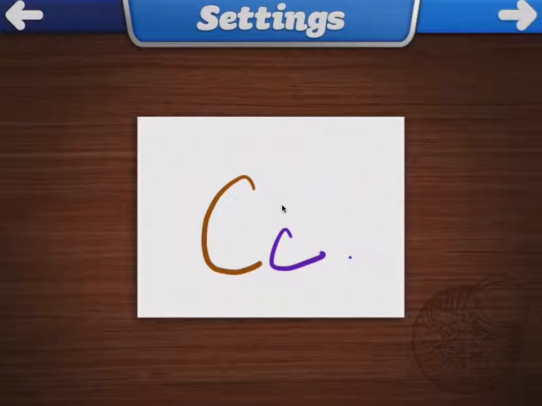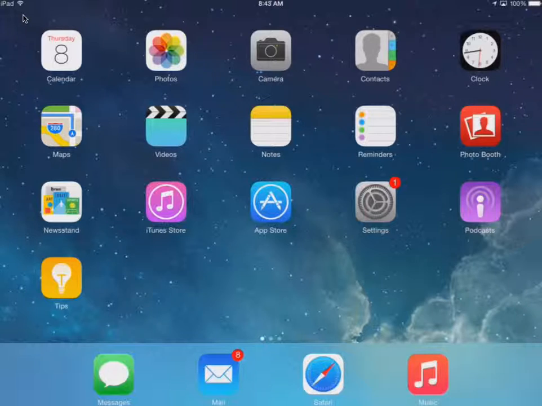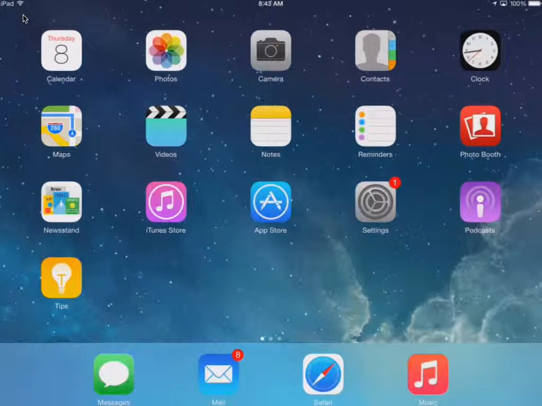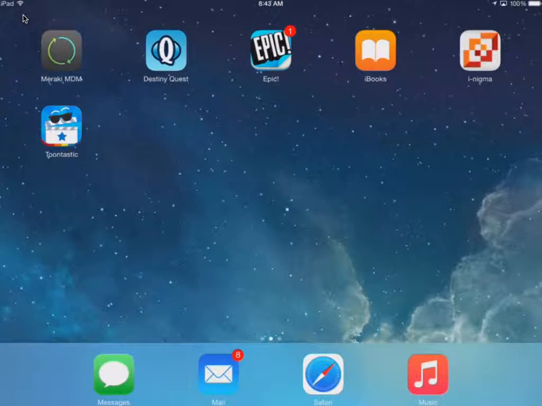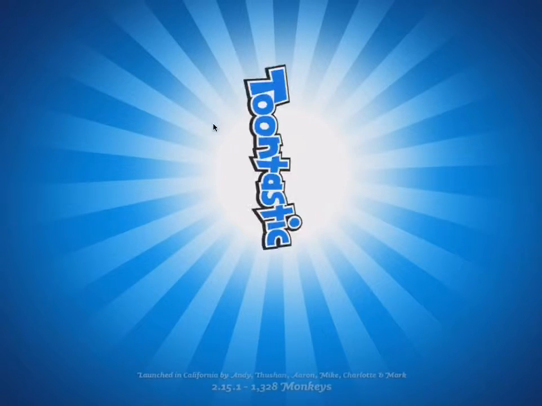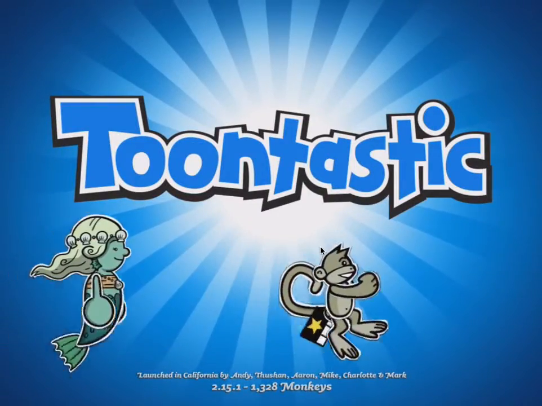our own ideas. When you get into Toontastic the first time, you might accidentally see someone else's work like I just did. If you click on the home key, the soft button, 2 times, 2 clicks, swipe up, that closes the app, and then you can go back in to Toontastic, and this will start a new presentation. You are going to be looking for the start page. This tells you that you're starting fresh.